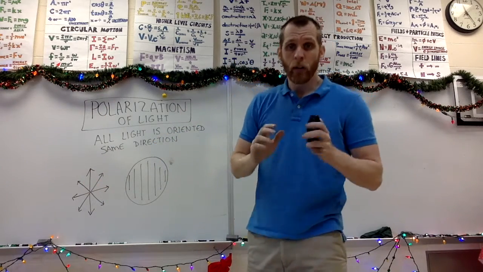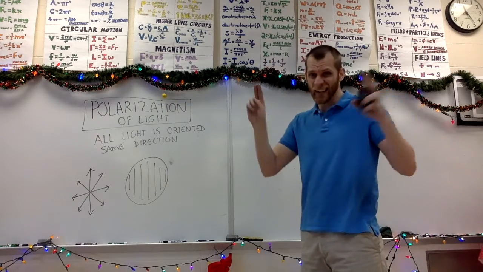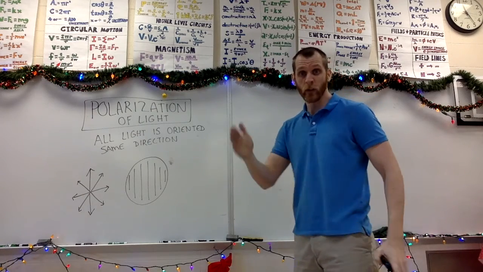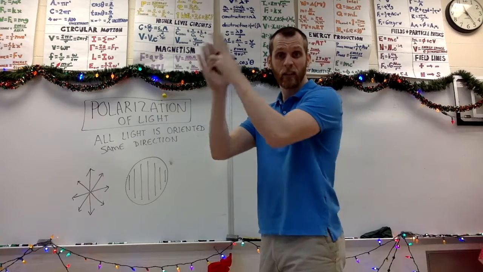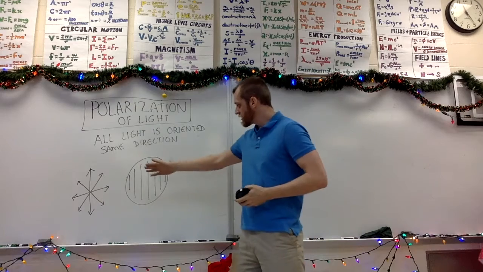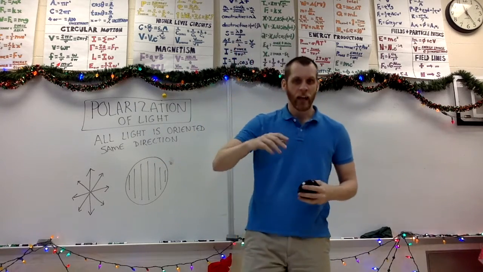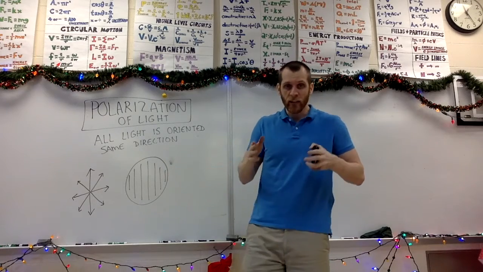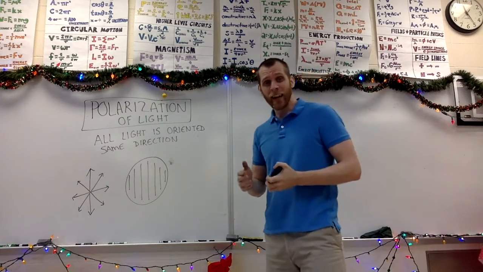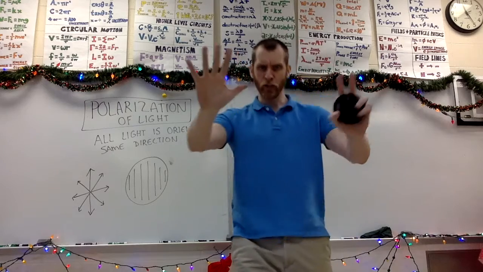And what a polarizer does, here's an example of one, it's basically like a filter. It's not technically a filter, but it blocks light from getting through it, but only light that doesn't fit through that opening. So basically a filter like this, a polarizer, has these vertical lines in it, really small vertical lines. And because there's these vertical lines, it's almost like these openings for the light to get through. That means that any light that's not going vertically can't go through it. It's like, you shall not pass, Gandalf.